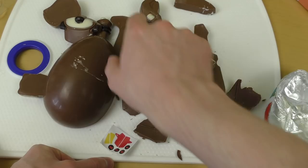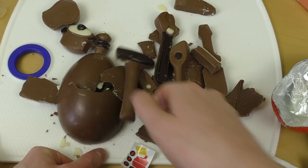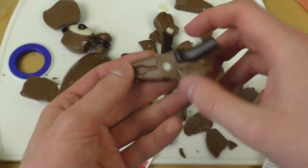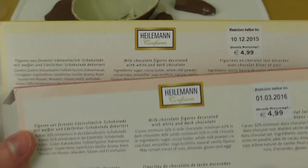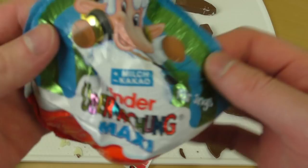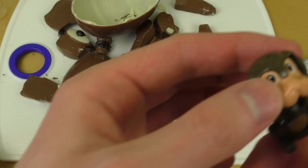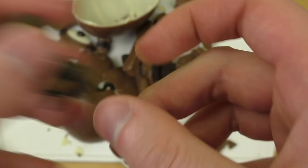Es funktioniert in einem, sagen wir mal, limitierten Rahmen. Die Zange funktioniert natürlich überhaupt nicht — wenn man hier ist, kann man nichts einzangen. Und der Löffel, wenn man damit umrührt, würde sich in Luft auflösen. Die zweite Welt ist, wie ihr gesehen habt, die Küche — also ist für jeden was dabei, für Köche und auch für Heimwerker. Dann habe ich Überraschungseier gemacht — damit die Folge ein bisschen länger wird. Überraschungseier: Spaß und Schokolade. Bei Kinder habe ich wieder altbekanntes Zeug bekommen: den Hund, der mit dem Kopf hin und her wackeln kann, und Batman — ich glaube, das Ding habe ich jetzt zum dritten Mal.